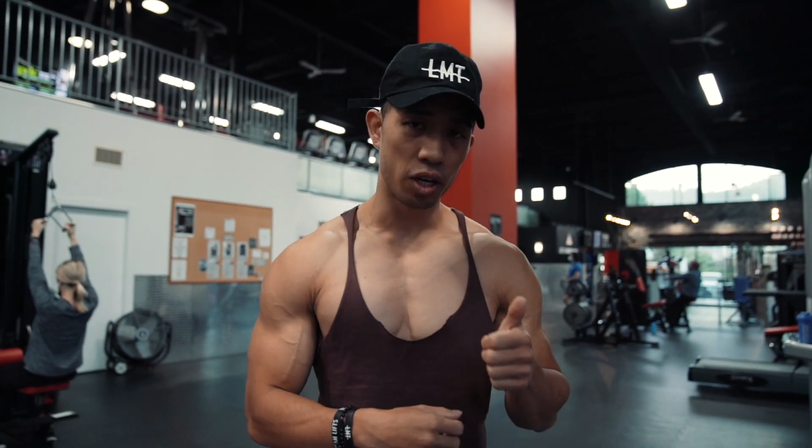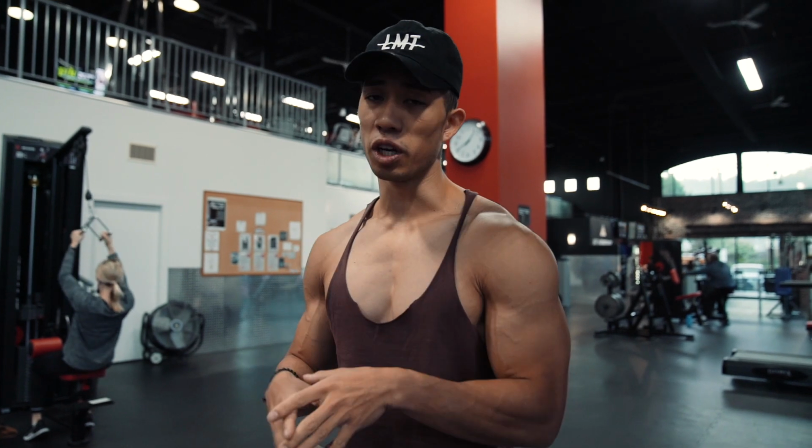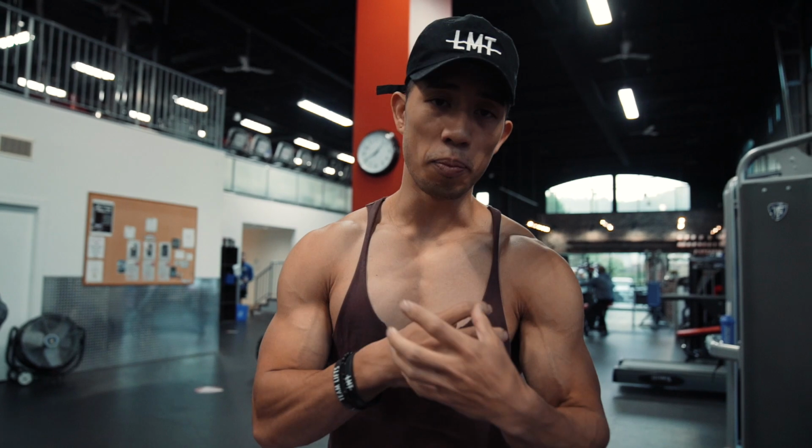And then a lot of the time, after they have their big cheat meal, a burger, a pizza, they look better the next day. So we want to make sure we're peaking and looking our best for show day. So then we want to increase water, increase sodium, fill up the muscle, and make sure we're not looking flat.